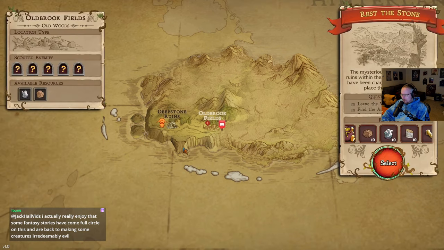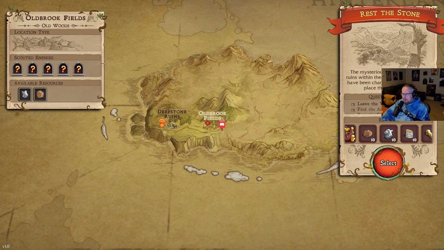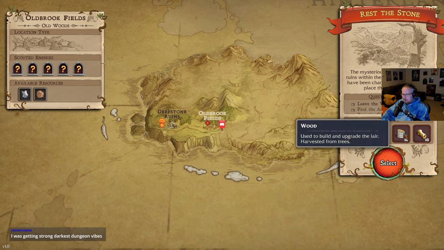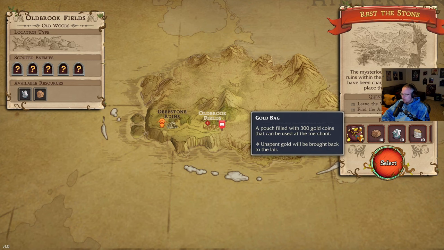Let's go to Old Brook Fields. Available resources, ore and stone. Rest the stone. The mysterious stone is told of ruins within these woods. The goblins have been charged to seek it out and place the stone inside. Leave the woods, find the ancient ruins. Rewards. Quite a lot of stuff. Ooh, wood. Bone, ore, stone, goldback.